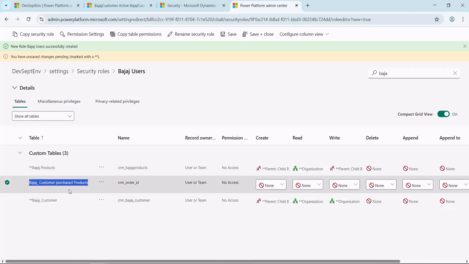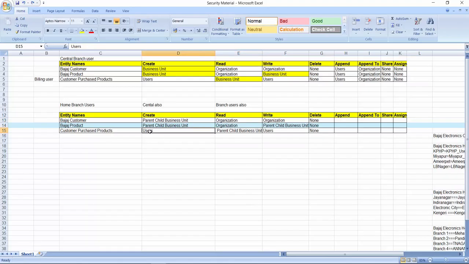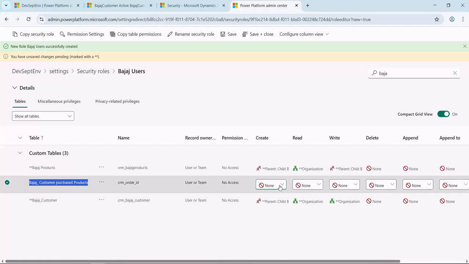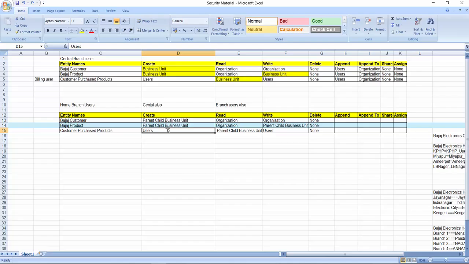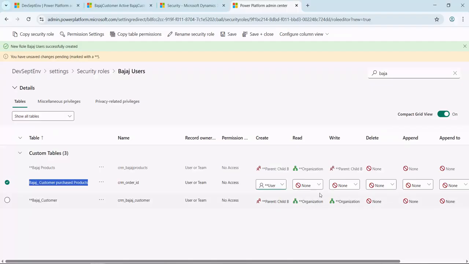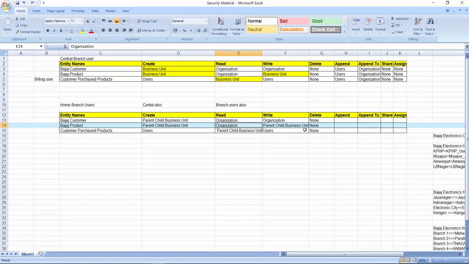Okay, customer purchase product, user level. And read is organization level. And write parent child, sorry, this one. Yeah, I think users, once again I am rechecking it.